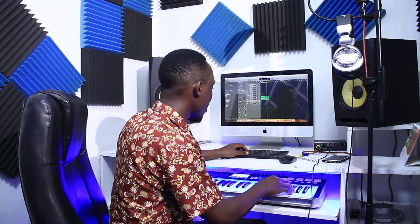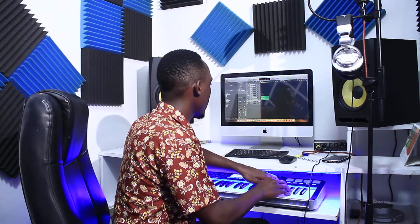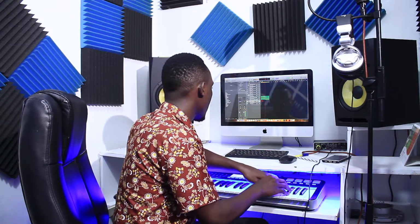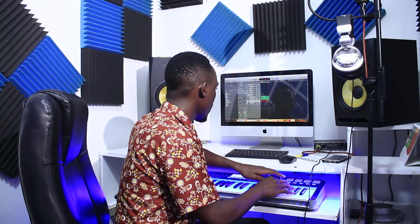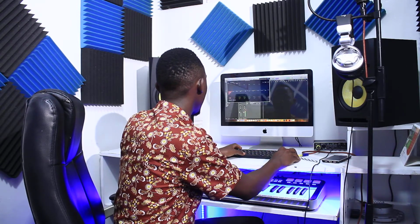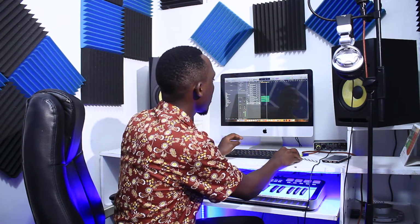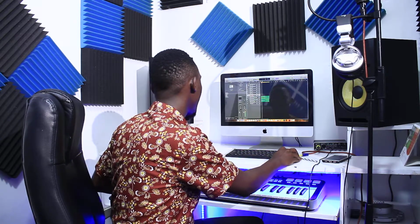We're going to add those drums. And then we are going to add our kick as the next instrument.